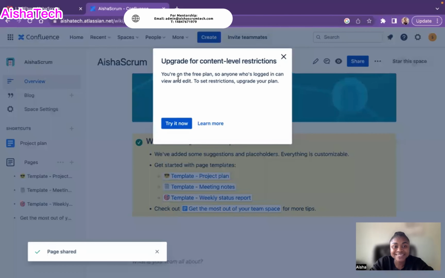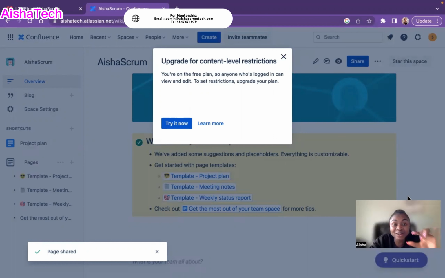And so when you see it asking me to upgrade, I was wondering how come it didn't show me the lock? It should show you the lock, and with the lock, you can restrict who can view your space and who can edit the space. Sometimes you can only have some people view a particular page. You can do all of that too with the lock.